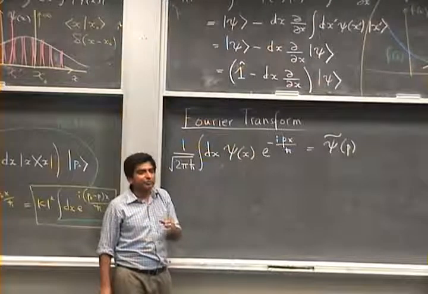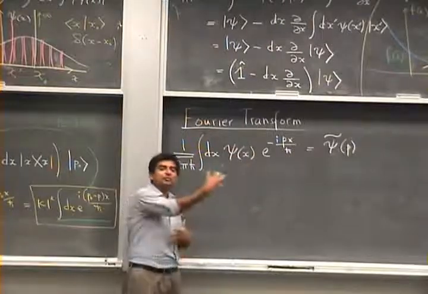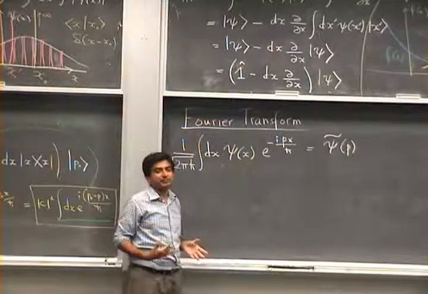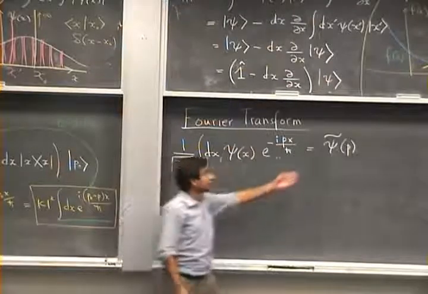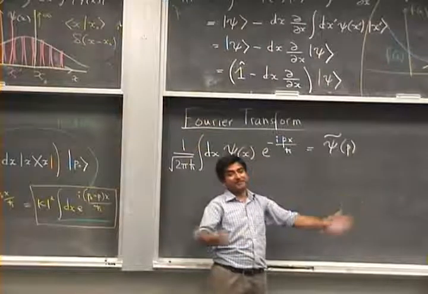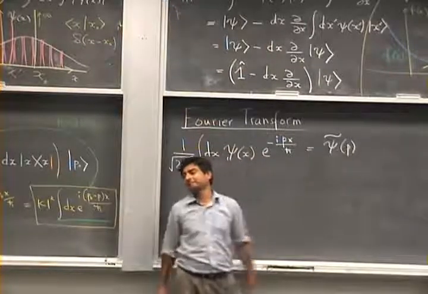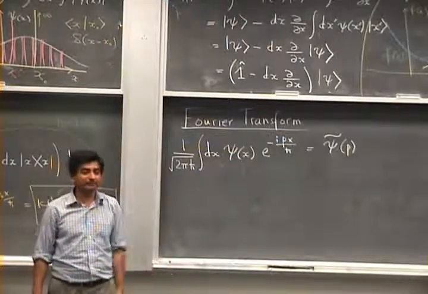Right? So you can represent a function in the position basis. If you take its Fourier transform, you go to the momentum space. The same function is now represented in the momentum space. The function has a different shape, right? But it represents the same quantum reality. So you can represent functions in position or momentum.